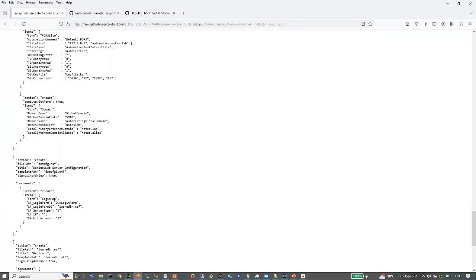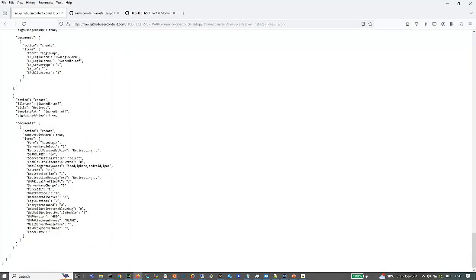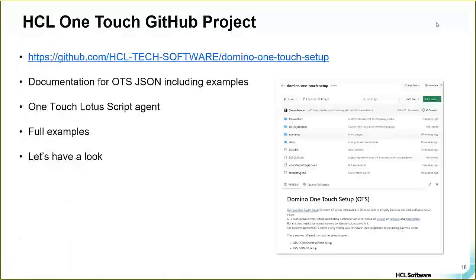Here's a global domain document with aliases. That's it. Next, I configure a DOMCFG, creating a document. I create an inotes redirect database. And this will bring up a whole server with everything on it. I find this pretty cool, and this is really helpful. But you might not want to do all the work all the time and specify it manually. So maybe we can do something more clever and make it like a template where you can just fill in the values. I'll show that in a minute. But this is how it really looks.